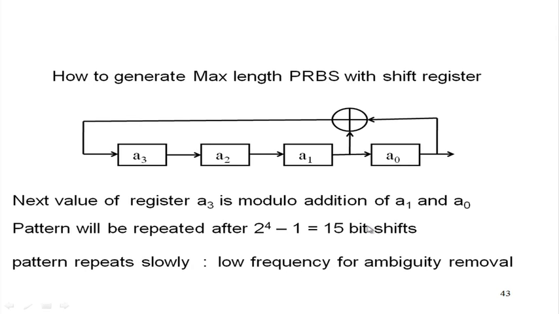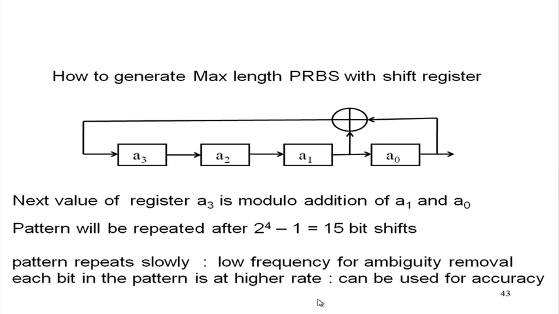So, that is a low frequency, which will remove the ambiguity. We can make it such larger that the range is more than 2 times the range, and then each bit of that is going at a particular bit rate, that is at a high frequency rate. So, that gives the accuracy. Bit by bit, if you do, it gives the accuracy. So, I get both low frequency, that is ambiguity removal, and I get the accuracy at a much higher frequency.